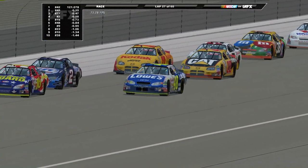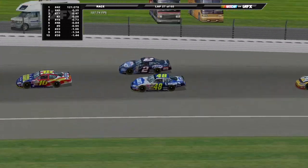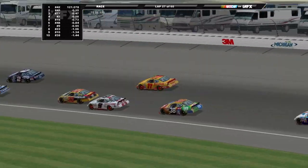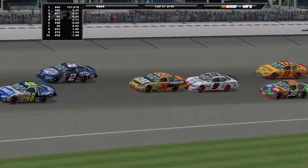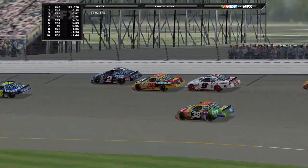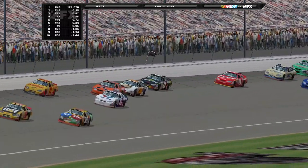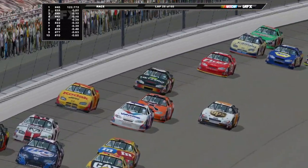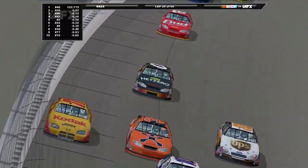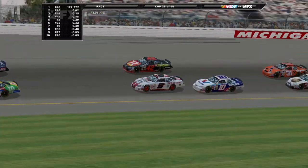Jimmy Johnson working his way back up through the field. He won the $1 million a couple of weeks ago at Coca-Cola. The last ever Coca-Cola race winner, because we will not be returning to that track. It was deemed too unsafe. Cars going at speeds upwards of 230 miles an hour, and they can't put safer barriers on the track yet. No point going back. They're going to kill somebody.